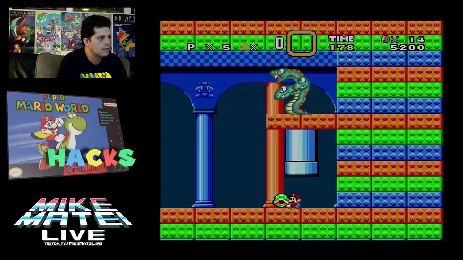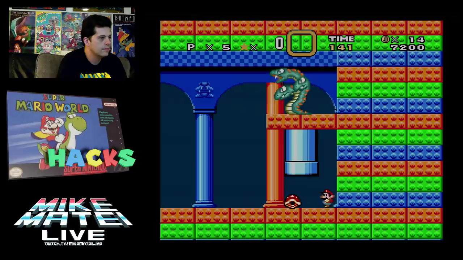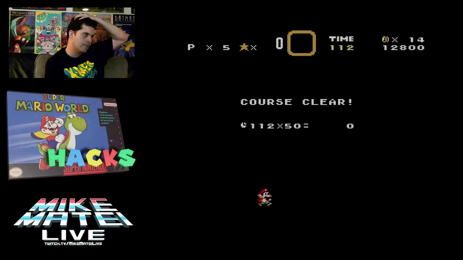I don't fucking get this. Like, how do you get it to him? It's not just throw it straight up. Did that hit him? Fuck! Shit. Is that getting him? Like, I can't tell if it's getting him or not. Oh my god. I couldn't even really tell if that was hitting him. Alright, that boss fight is stupid.